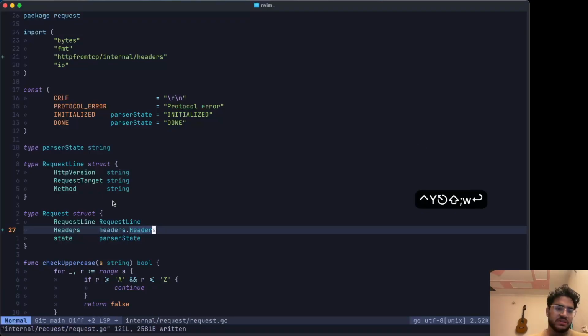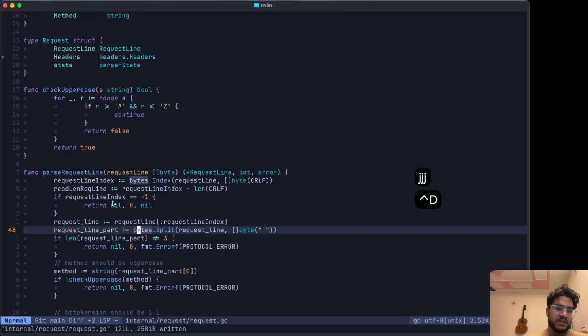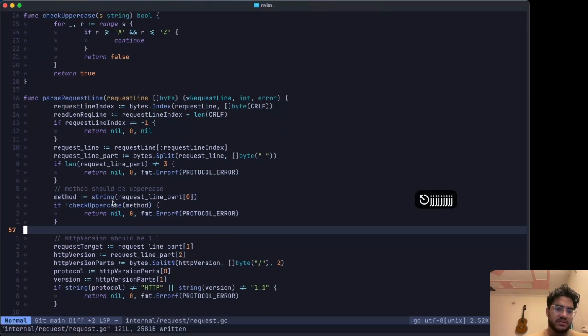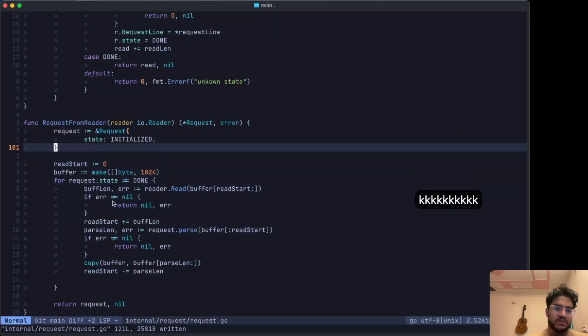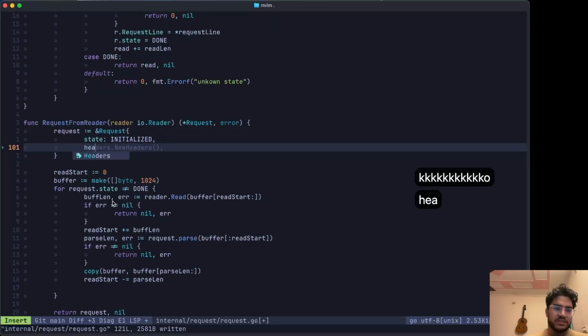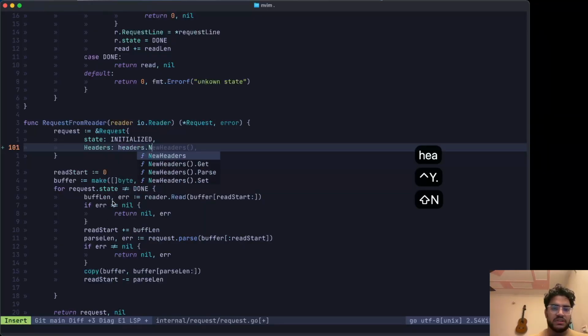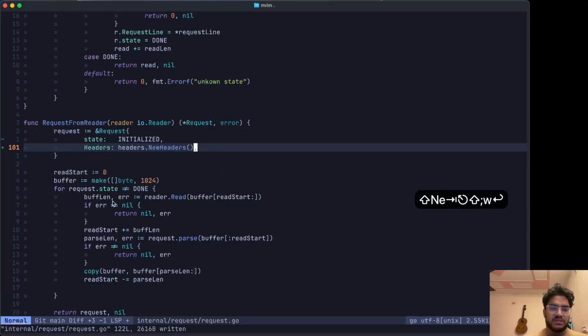Okay, so this is done, and when I'm creating a new request, let me go down a little bit. I'm going to initialize the header as well here. Headers of new header. Okay, this is the function which I have created to store header. So we have a header now. I just need to call it.